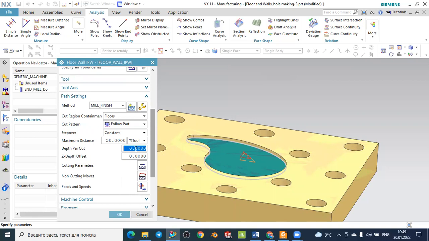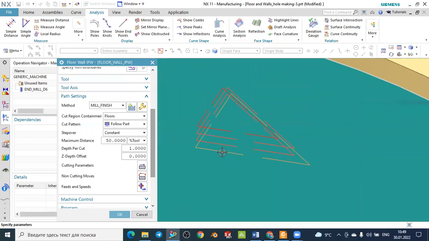That is why it is not necessary to indicate the blank distance here, but you have to indicate the depth per cut. Let's make it 1. It means that every 1 millimeter will be cut. You see, that's why here we have 3 layers: the first layer, second layer, and third layer. If you make here, for example, 0.5, it will increase the number of layers. You see, every layer becomes 0.5, 0.5, 0.5, and 0.5.